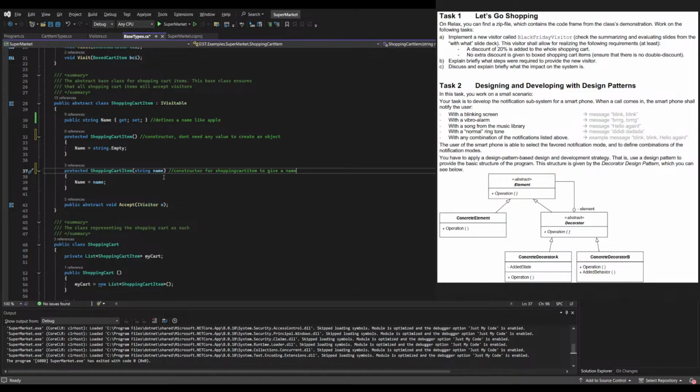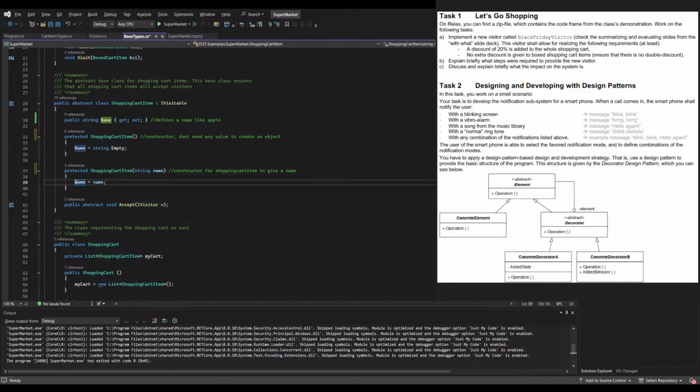Parameter: string name. This parameter is a string name which is passed in when creating a new instance of the class. Assignment: the constructor assigns the value of the name parameter to the name property.